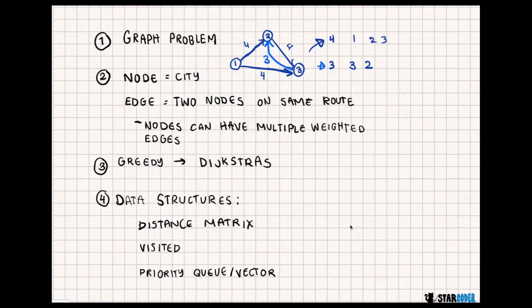Notice that in this case, since our edges are just going to be the routes, we can actually have two nodes that connect to each other in the same way with different weights. So if we had two different routes, this is fully possible. The algorithm we're going to be using is greedy and Dijkstra's. Since we're looking for the minimum amount, we're going to be using a greedy algorithm, and since this is a graph, that probably means it's Dijkstra's.